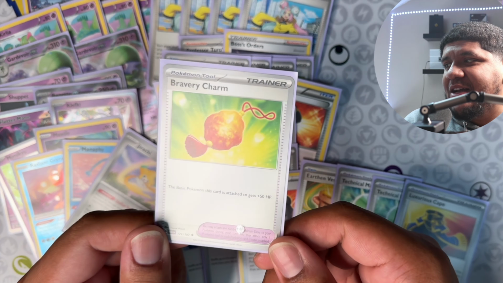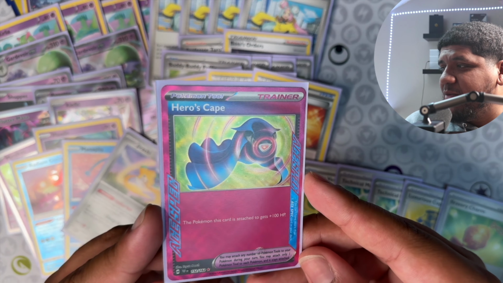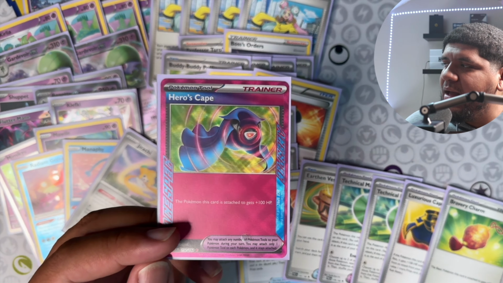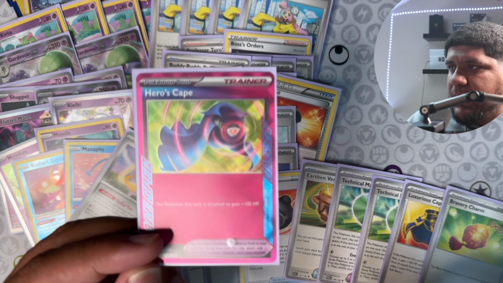Almost thinking you want a second one in here, but you really can't, so we just play 1 Bravery Charm, makes Drifloon even better. And then what made the deck go brr, we have 1 Hero's Cape, which allows you to pretty much knock anything out in the format with mainly Drifloon, but also with Scream Tail can hit some heavy damage. So Hero's Cape, really good.